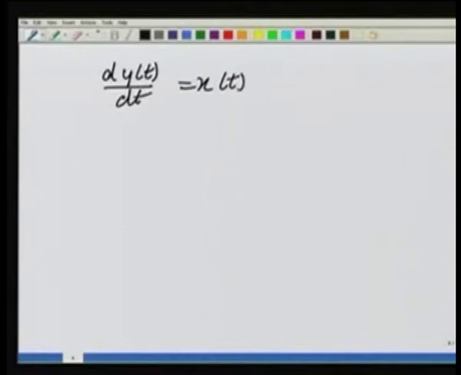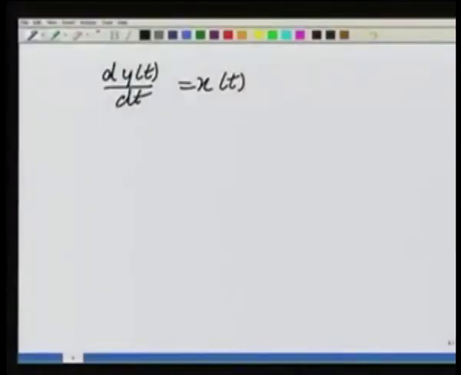This represents a system in some way, and this system is clearly linear and time invariant, because if you scale x(t) and y(t) is the solution, then the correspondingly scaled version of y(t) will also be a solution. It also supports superposition, it also supports time invariance. If I time shift x(t), so that I apply x(t minus t0) as the forcing function, then correspondingly y(t minus t0) will be the solution. Okay. Now, what we want to do is to go into understanding the solution of the differential equation itself.